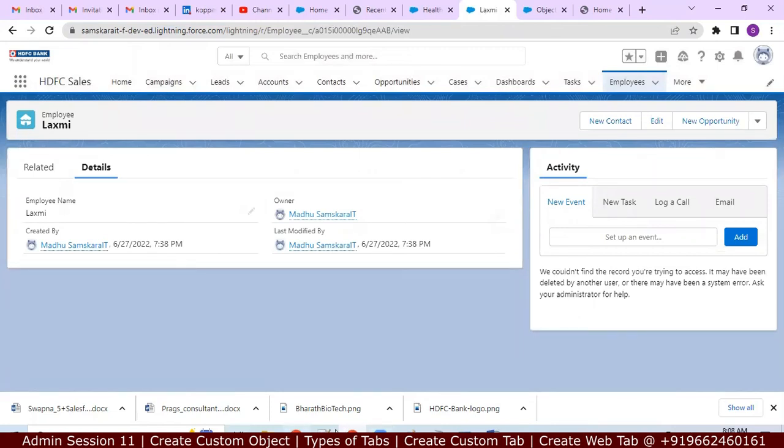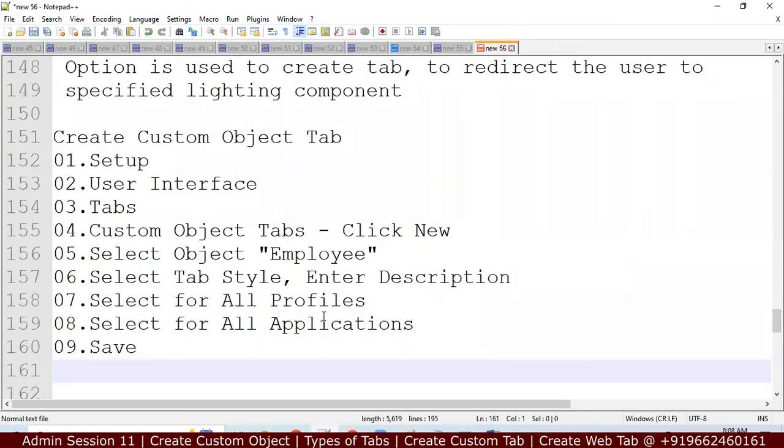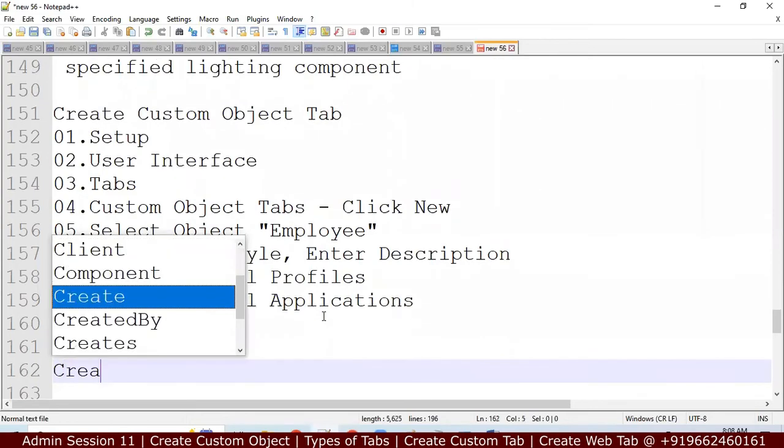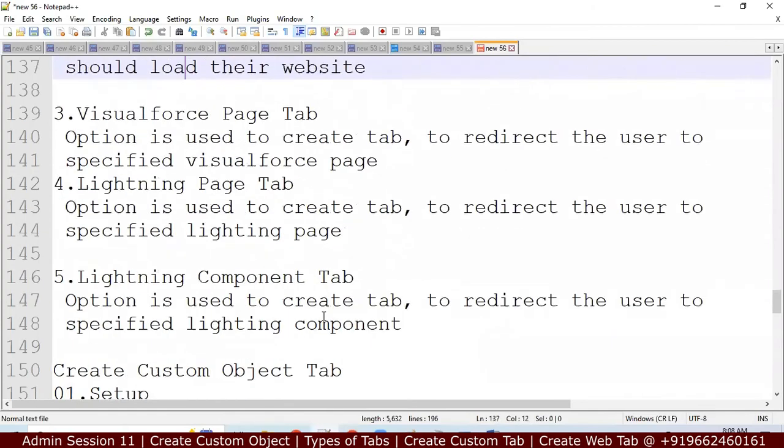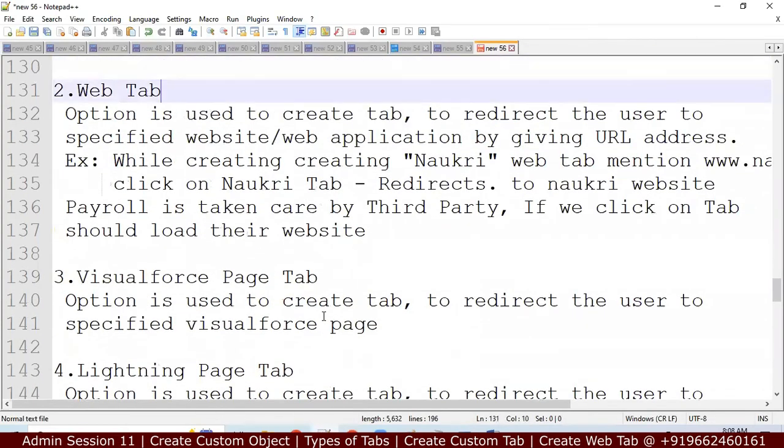Now I want to create a web tab. The customer requirement is to create a web tab.